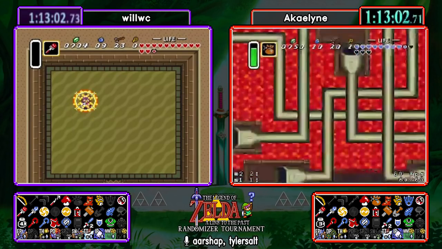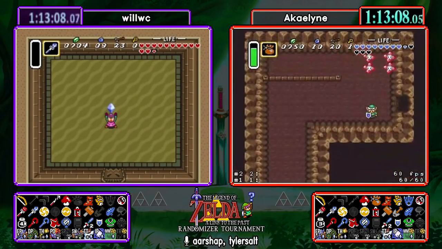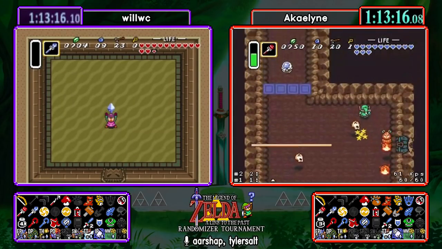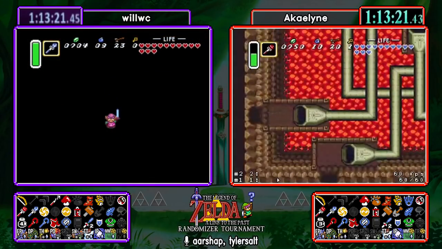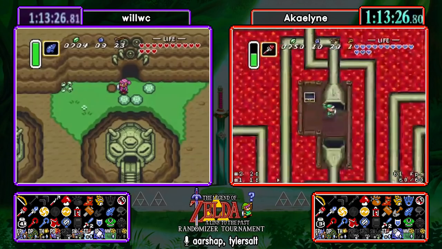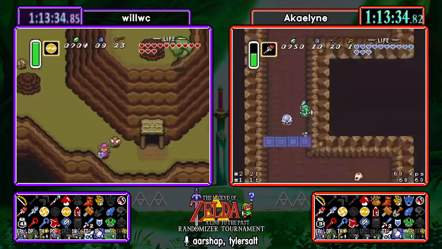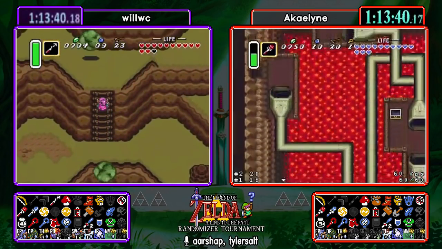Will is picking up his sixth crystal at 1:13, and will be making his way up to TR shortly. Vanilla big key in TR. Akaelyne is gonna have to full clear this. Isn't gonna skip Mimic Cave or the big chest. Will will probably be able to skip both of those.